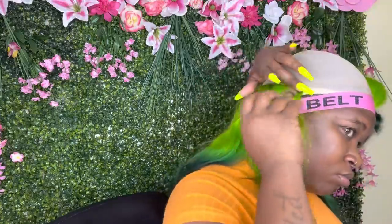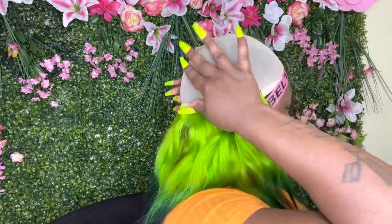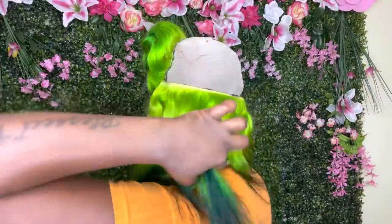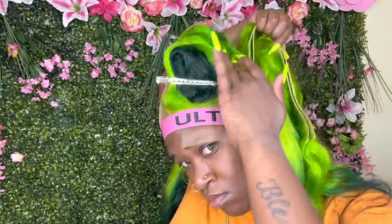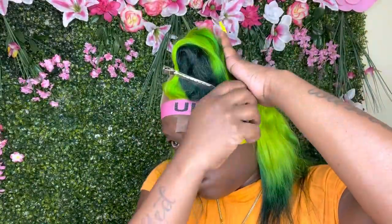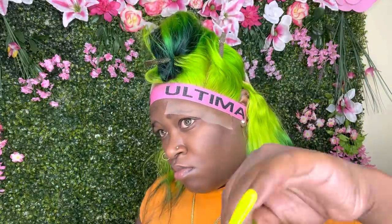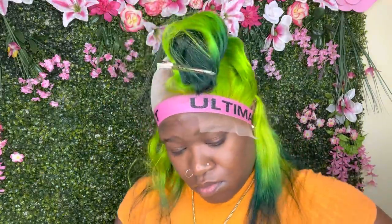If you place the tracks directly sideways throughout the whole install, then your hair is going to be harder to swoop in your face if you want it swooped and really have that across the forehead look. But if you are a person who doesn't like hair in their face, then you would just glue them straight up and down, instead of curving it towards the front, which you guys will see later on. And I would just touch base on what I meant by that.